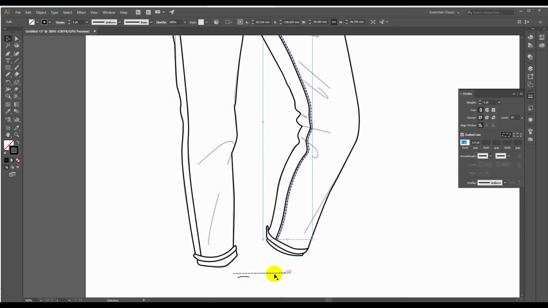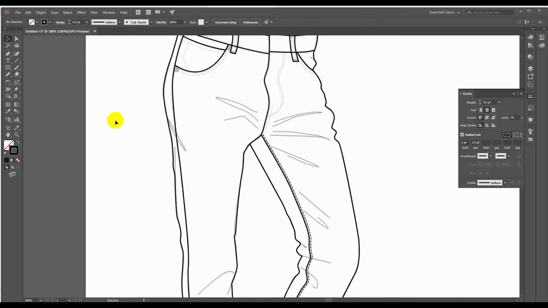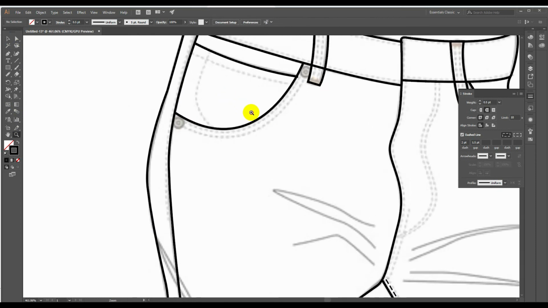Or if we already have a line over here, we can simply select this pick tool, eyedropper tool, sorry, this is eyedropper tool, and this line is selected already, and click on the existing line. So what will happen, that same property will follow on the line which we wanted to change. So this way, can you see, it is very nicely done stitch line.